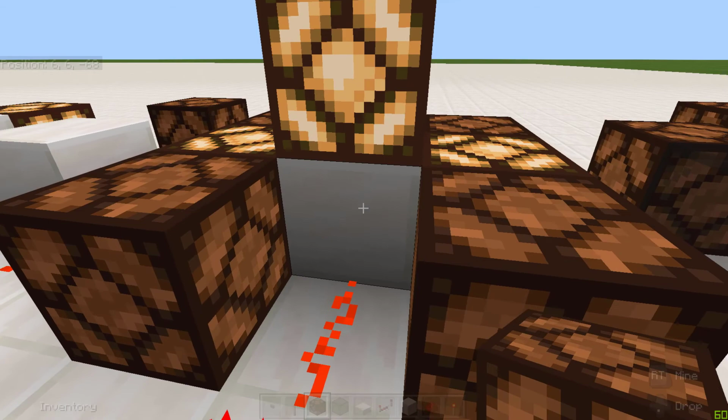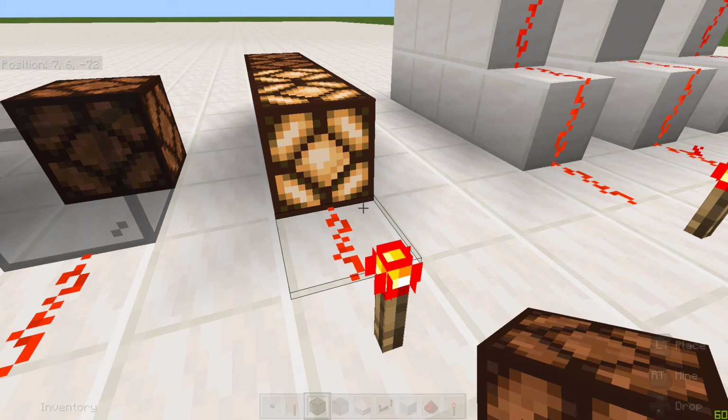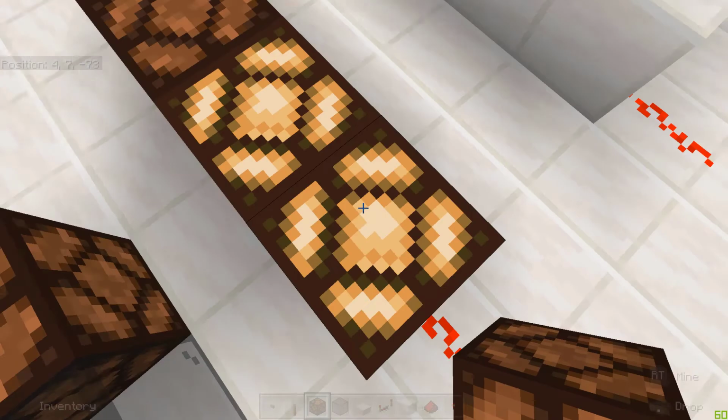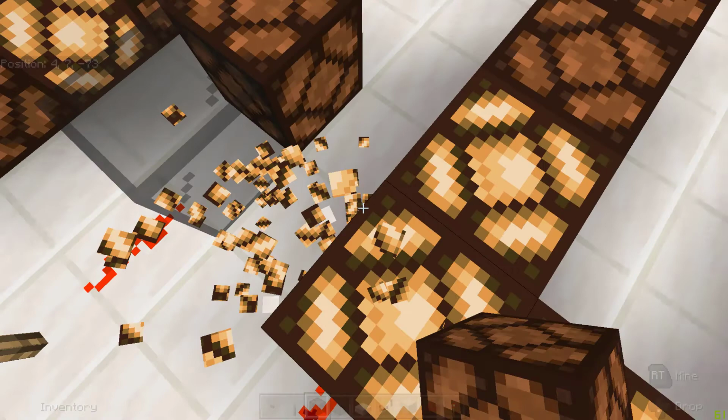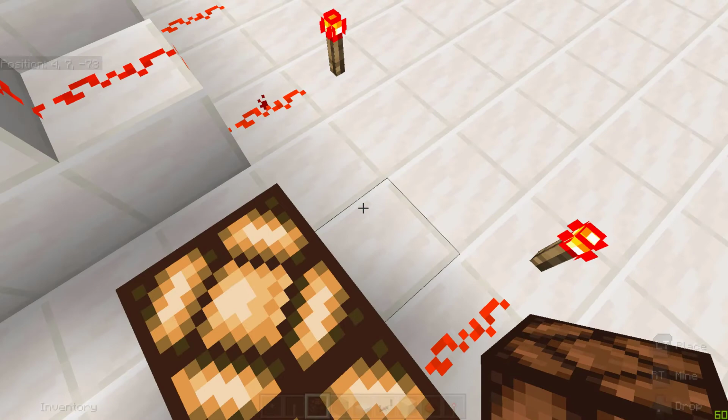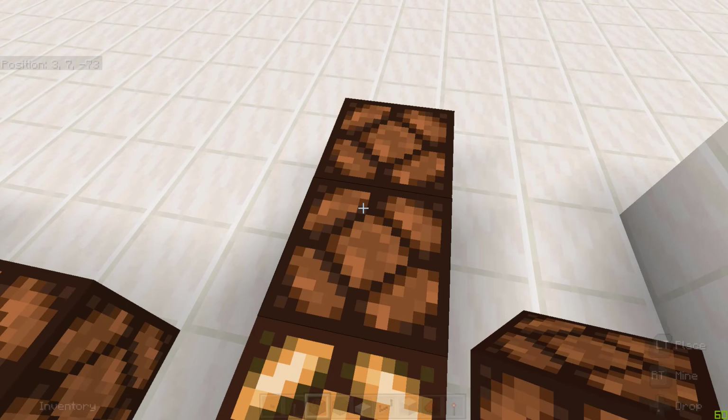Also, those solid blocks that are powered by the redstone will only power the blocks immediately next to it. So if I was to power this, the lamp now gets powered. So anything that's beside it gets powered as well, but two away will not be powered. So if I was to go like that, that would be powered, but that one's not powered. So it only will go one block. As you see, this one is not powered. So that's a little bit about it.